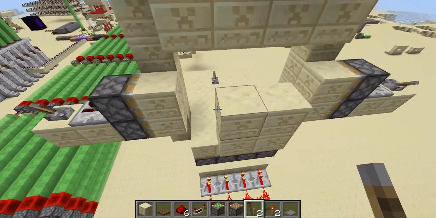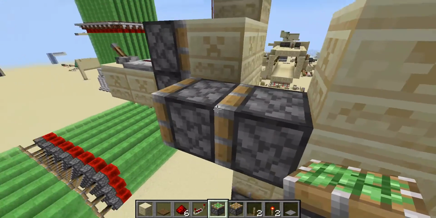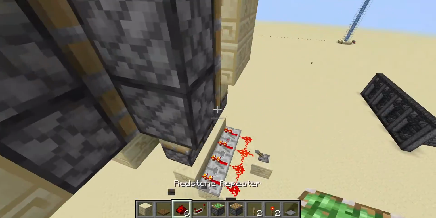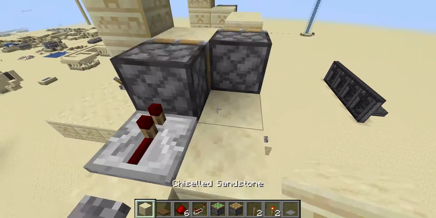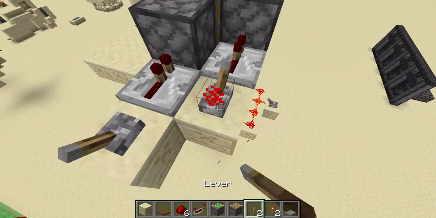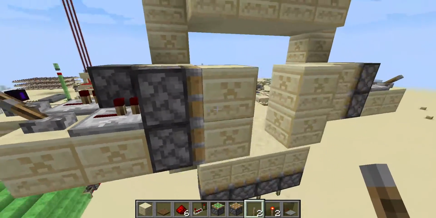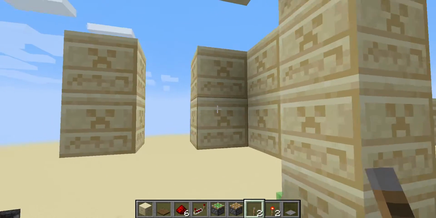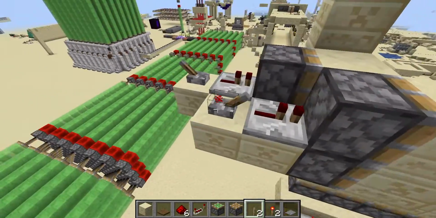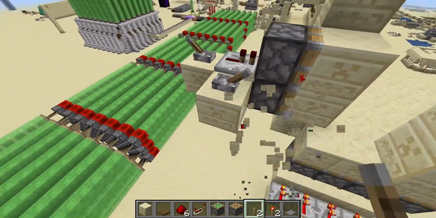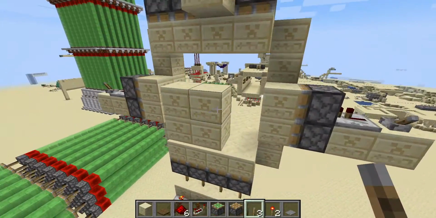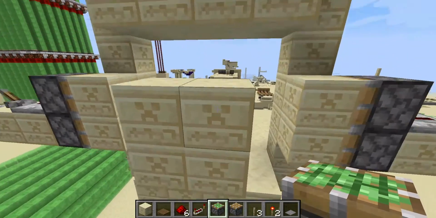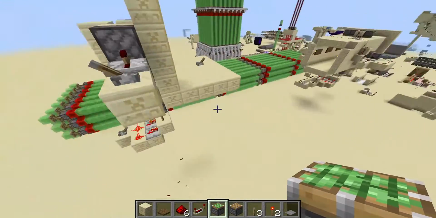Now, how are we going to retract these? You can't do it, because a lot of people try to do this. Let's see. You can try and do this, as we did before, and it works. But as you can see, it's not truly open. It will just open to there. What we are going to need over here is a double piston extender. I'm sure you've heard of these. You can choose now how you're going to do it. I'm going to tell you how to make a double piston extender.